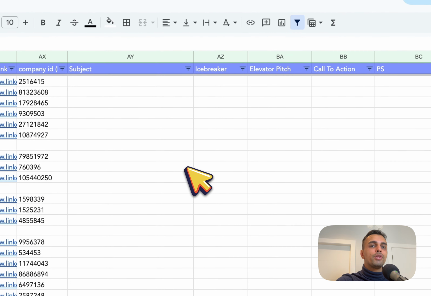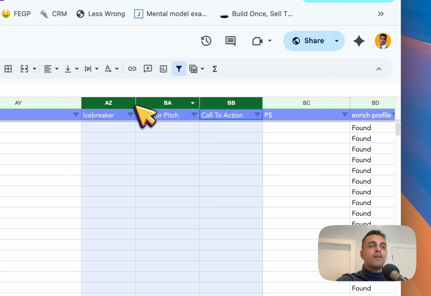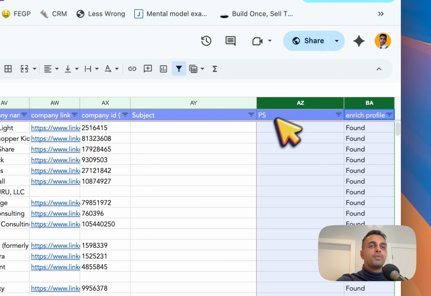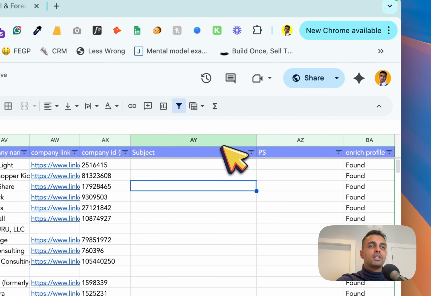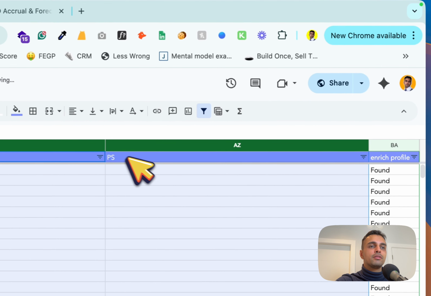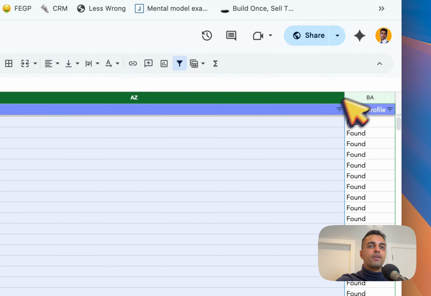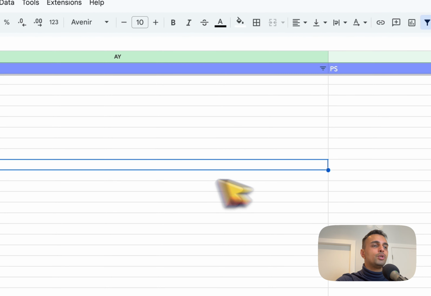So now if we scroll all the way to the right, this is all empty. This is all going to be new stuff that we're going to add. All we want is the subject line and we want the PS line. In fact, we could even get rid of all this. So subject line, PS line, perfect, it's there. I'm just going to highlight this to make it a little bit bigger. When you highlight both of them, it helps both of them get bigger. And in fact, we don't actually need this column as well. So these are only two ones that we need.